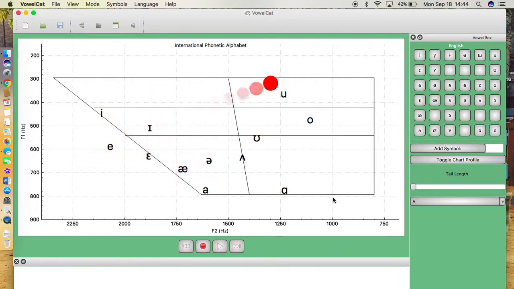There's a lot of other things to do with it. We're still working out some of the bugs and trying to figure out how to make it a little more consistent with the reading of the vowels, especially with higher pitch voices. So this is just an introduction, but we hope to be working on it and getting a lot more activities out there for you to try with it.